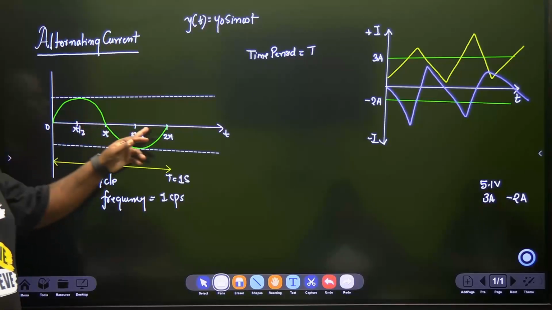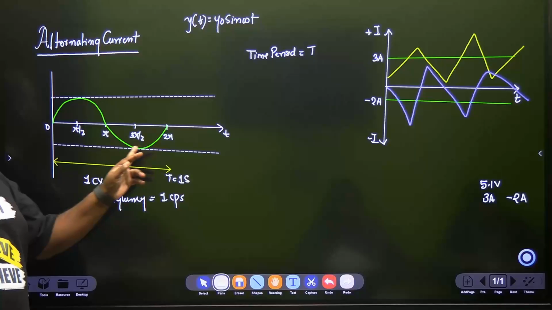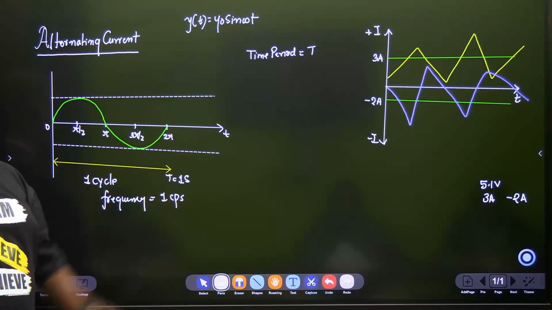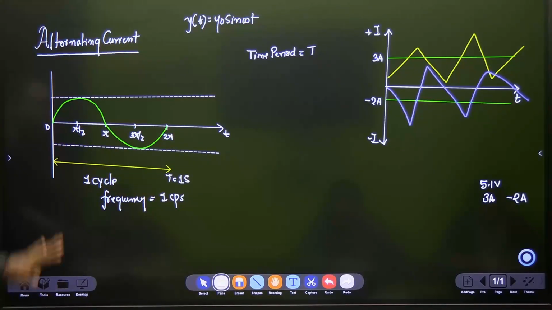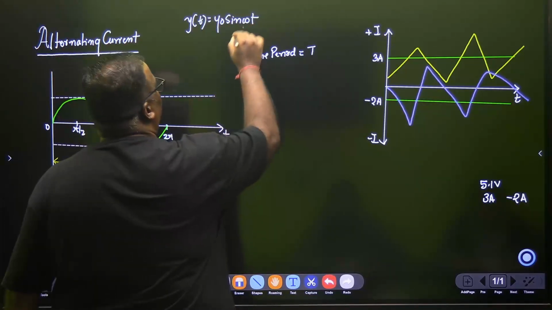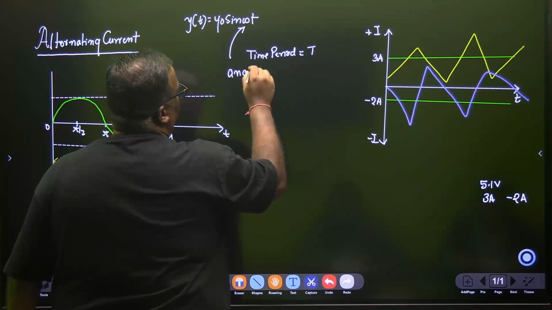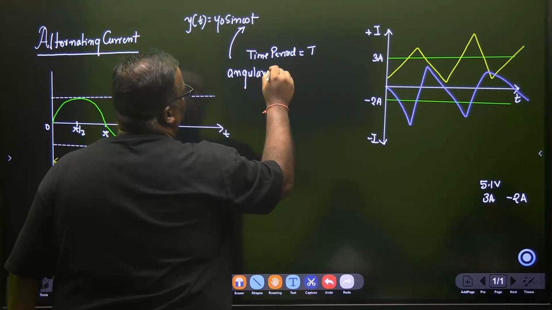And this will be known as one wavelength. One wavelength is the distance traveled by the wave over one cycle. This is called one wavelength. Is this clear? When you look at omega in this type of equation, omega will be known as my angular frequency.